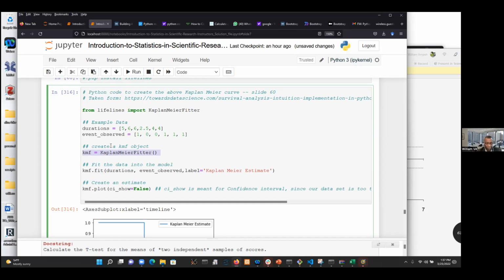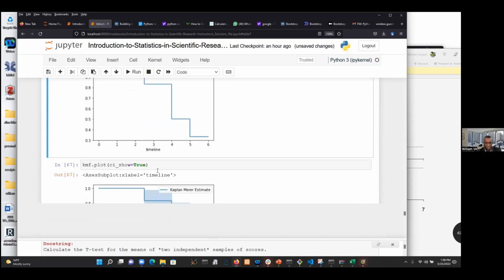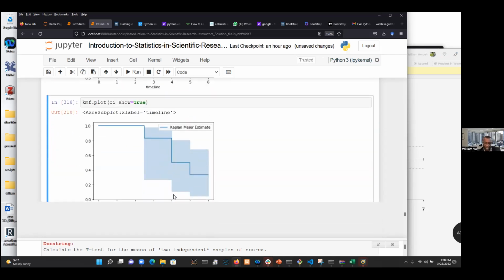Create the object, fit, just like the linear regression. When the student was asking, I said all you need to know is the data that the method expects. If you know that, it is creating the object and then fitting it. This is what we call instantiate. You instantiate, you fit, and once you fit, this model can then be plotted. You can indicate whether you want the confidence interval or not. If I hit this, I get a plot, and if I show the confidence interval, I get this. It doesn't look cool, but it looks quite close to what Paul has.